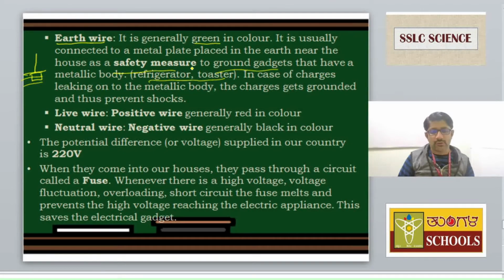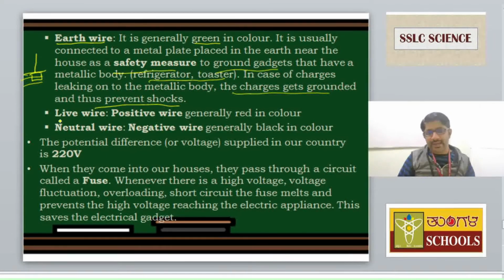These things are absolutely essential. In case of leakage of charge onto the metallic body, the charges get grounded, going through to the ground, and hence preventing shock. That is why the earth wire is always taken as a safety measure.